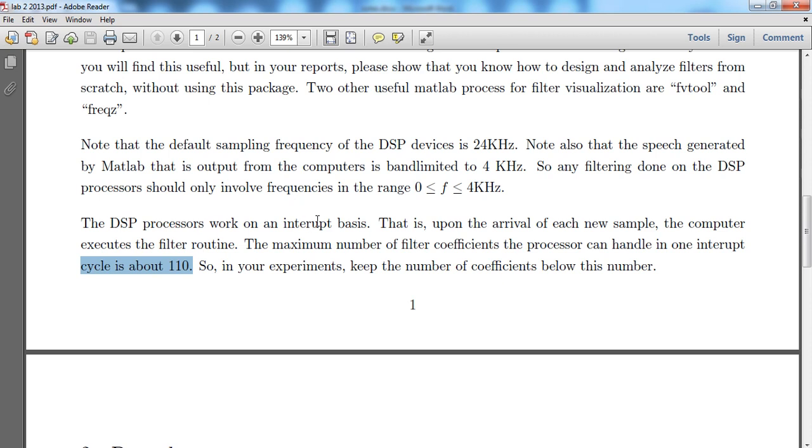Actually, if you remember, the DSP was working as follows. The DSP kit is connected with some function generator. So the analog to digital converter is converting a sample, sending it to the DSP, converting another sample, sending to the DSP, converting another sample, sending to the DSP. These samples are convolved with the filter.